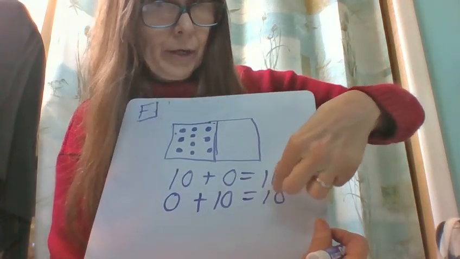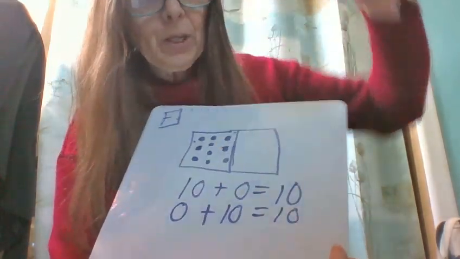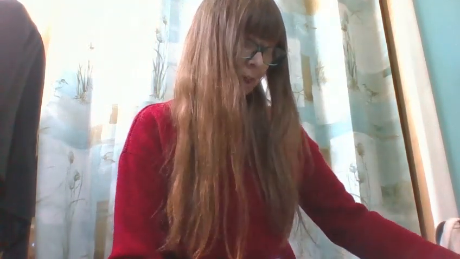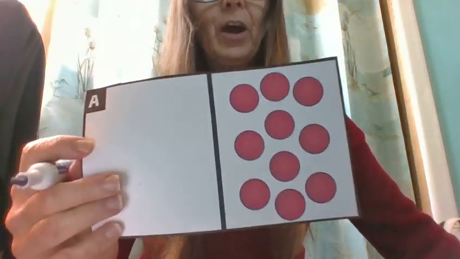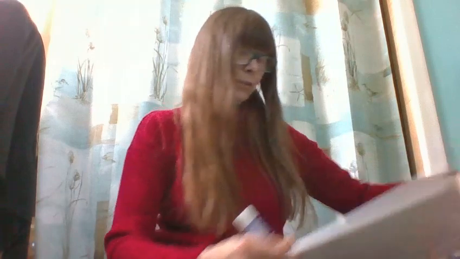Now we're going to take our sum, and it becomes the minuend. We have 10 minus 10, because we're going to cover that up. 10 minus 10 equals 0. That's how that works. Or we could cover up the other side. 10 minus 0 equals 10. So that's your last equation for your partners of 10.